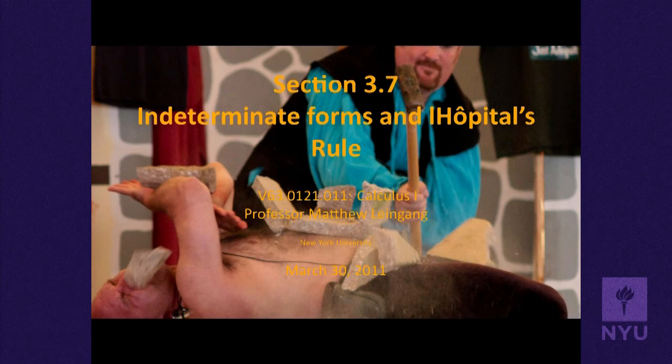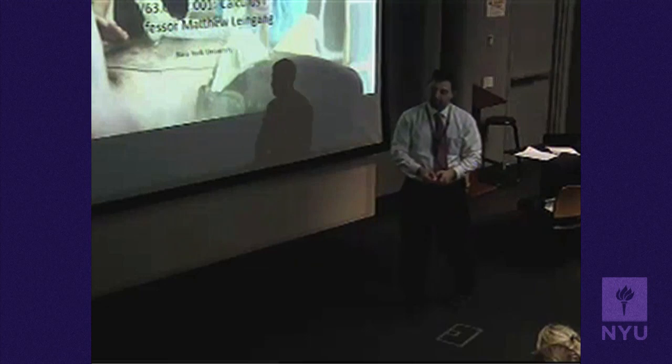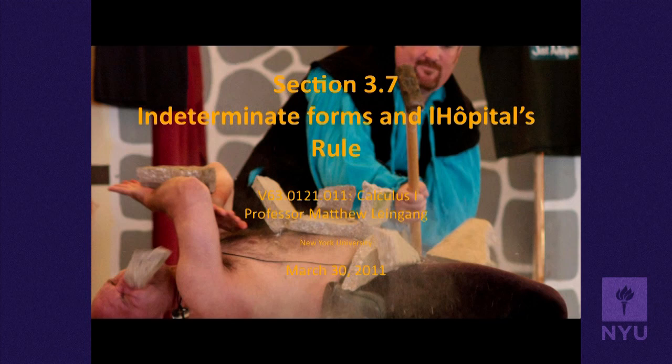Okay, today we're going to talk about section, you can't really see it, it's section 3.7, which covers indeterminate limit forms and something called L'Hopital's rule. L'Hopital's rule is a really beautiful theorem. Unfortunately, for many students of calculus, L'Hopital's rule becomes this kind of sledgehammer by which you try to attack everything that you see. So hence we have the sledgehammer breaking up the concrete blocks.